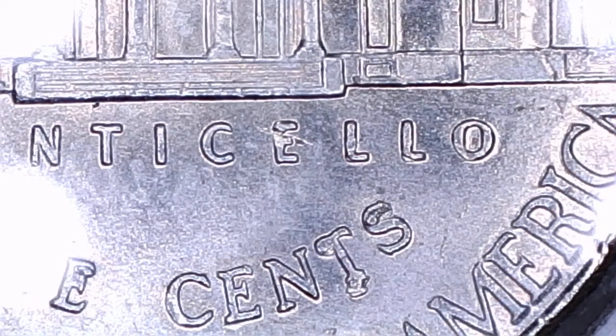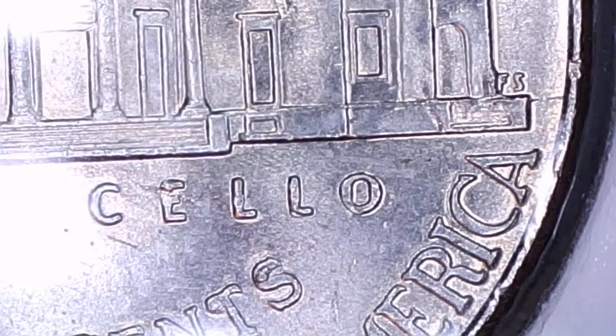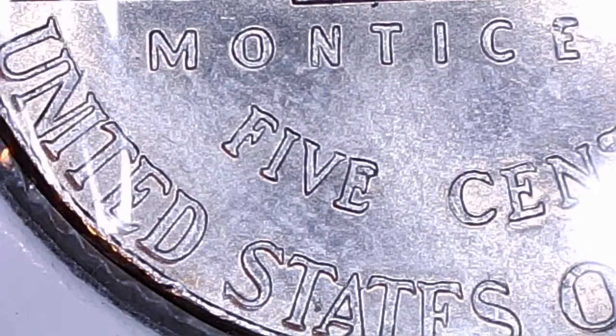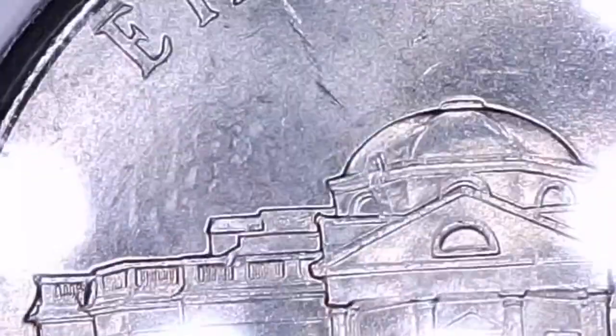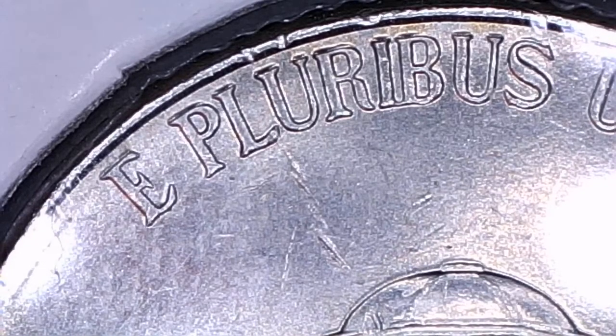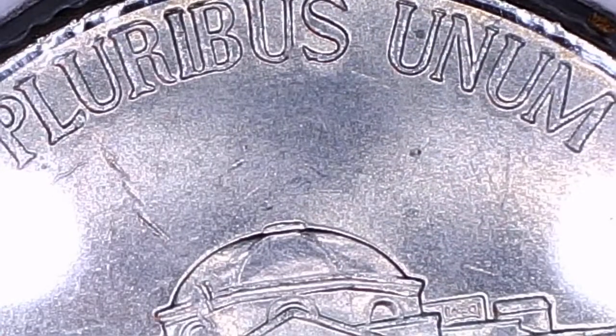Look at the T — the top of the T, underneath the top of the T, the bottom of the T, the first curve in the S up there. There's a bunch of junk hanging on the side of the building over there next to the initials. The top of the E in FIVE. The STATES down here almost looks doubled. Look at the E up there and the P — all the tops of the letters on the E, purpose of them, just because of the room.